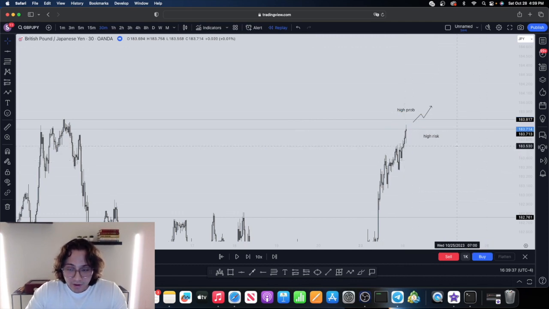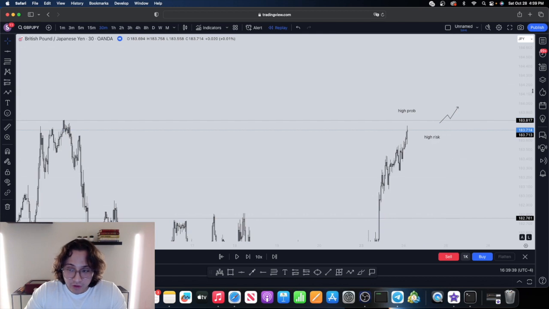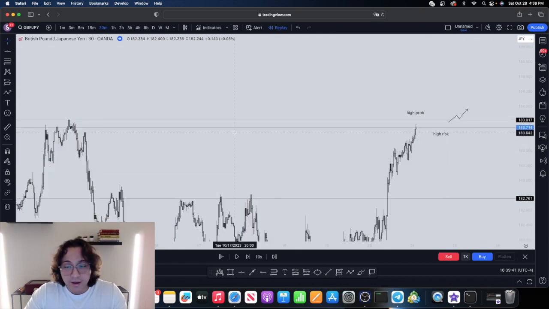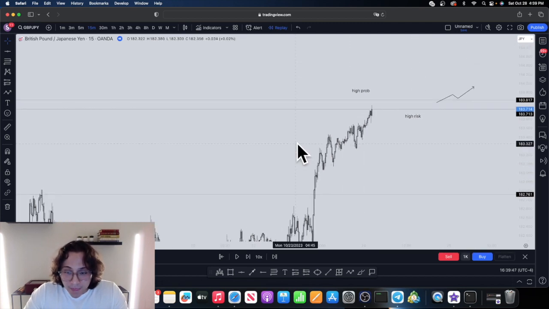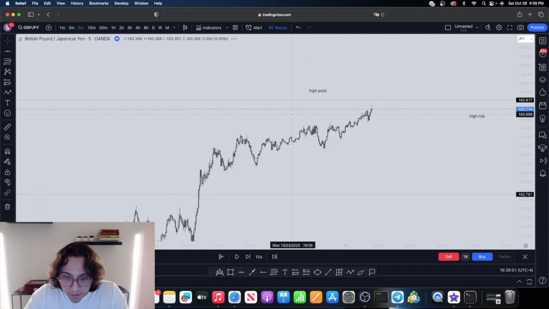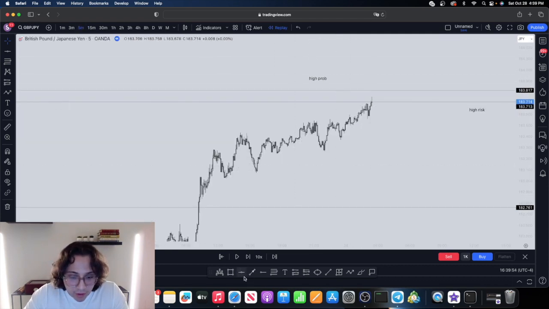Okay, so now that we have marked up our resistance that we're interested in taking our buys in this case over here, now we're going to go down into a lower time frame and look for our support that we're interested in taking our sell. So again, notice how the trend is heading to the upside. I'm not really interested. Let me see. Where was it that I marked up? I marked up right over here. So this is where I marked up the high risk sell, which was around, I believe, 250. It was right here, exactly right here.